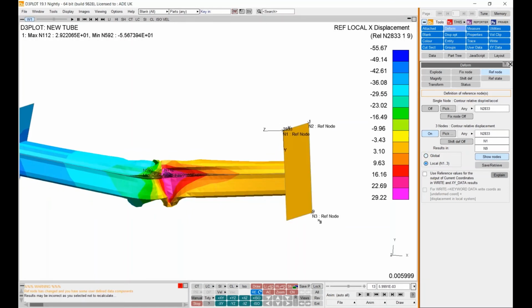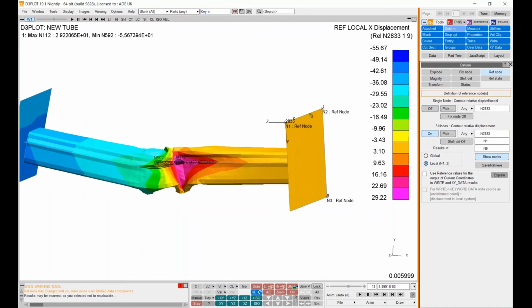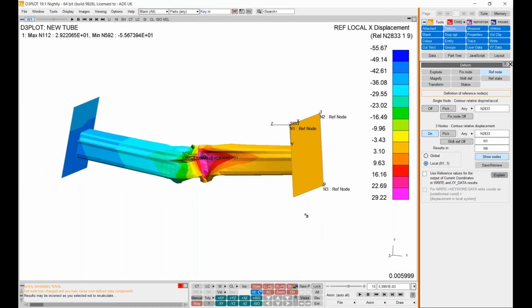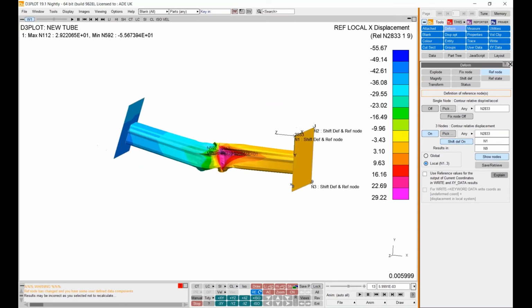So if I change to that, I'm still now plotting the x displacement, but the x displacement is now in this direction, which is more like my global z displacement. And that could be useful because then I could plot the local z displacement, which I know would be the displacement normal to this plate. And again, like before, I can use this button to toggle on Shift Deformed, the second tool we looked at, again, so that I'm viewing the graphics. What I'm viewing in the graphics is the same as what I'm viewing on the contours.